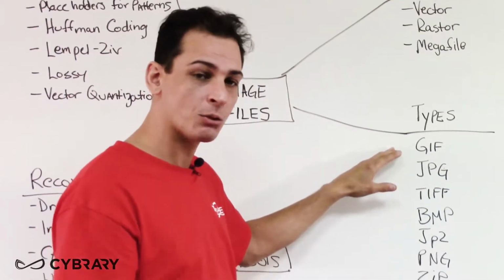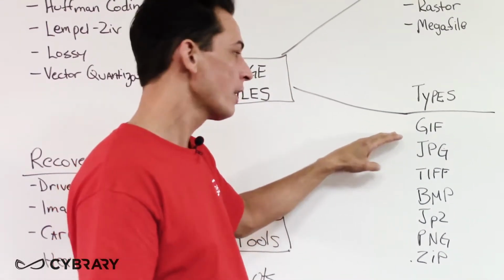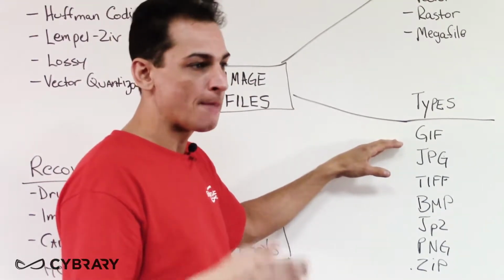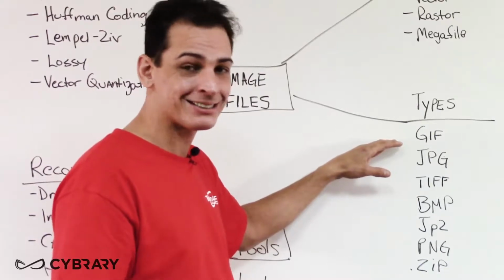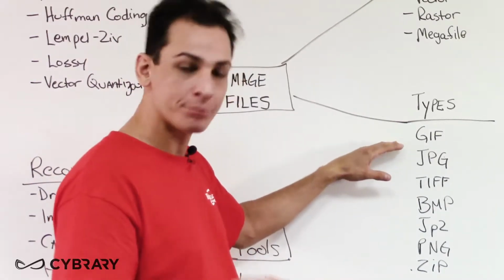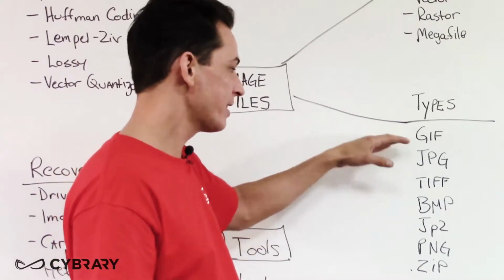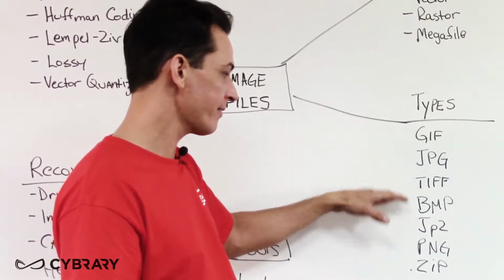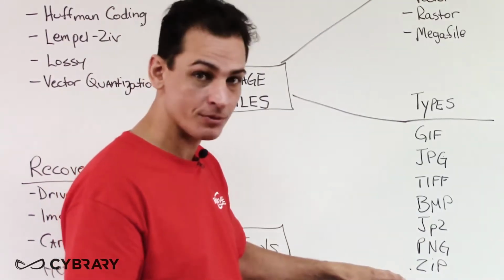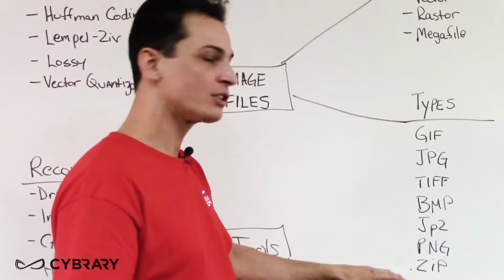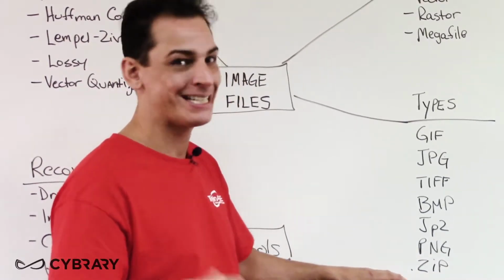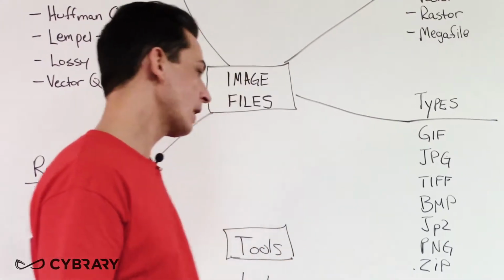The common things that we're always analyzing in the picture world, well, one, they're all images, but there's many different types of images. Again, this is OSI layer 6, and this is how we present things to the application. So we can present it to an application as a GIF or a JPEG, a TIFF, a BMP, or a JP2, a PNG, even ZIPs I would put in there, because they all basically work the same way, if you look at this from a compression and decompression standpoint.